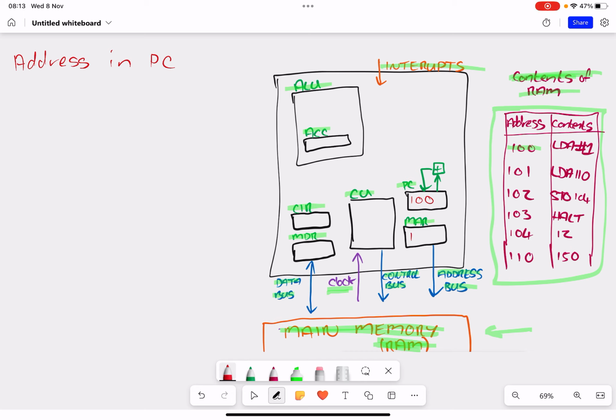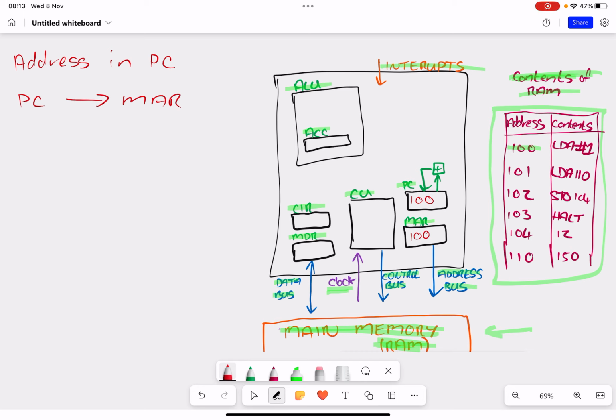Now the next thing that's going to happen is this address is going to be copied from the program counter into the memory address register. Then it travels down the address bus, and it finds this address inside of the main memory.